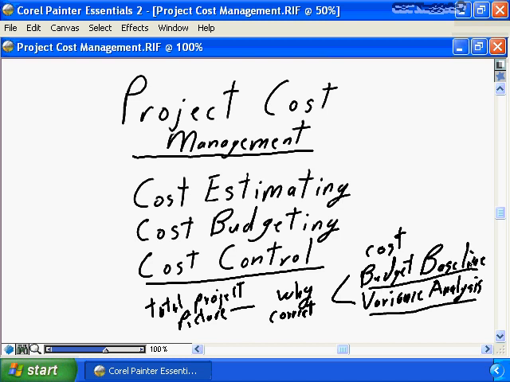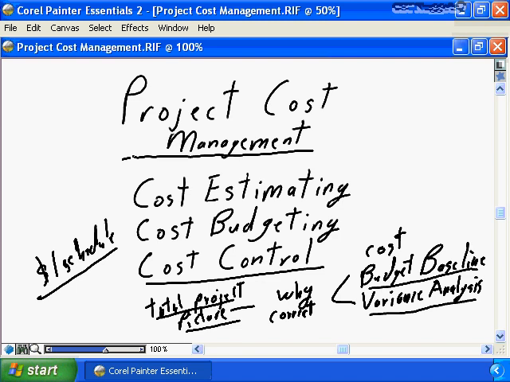And finally, through cost control and the managing of the project budget performance, we're looking at the total project picture. We're putting budget, we're putting schedule together, and we're determining whether being ahead of schedule and above budget is a good or a bad thing. We're determining whether being behind schedule and under budget is a good or a bad thing.